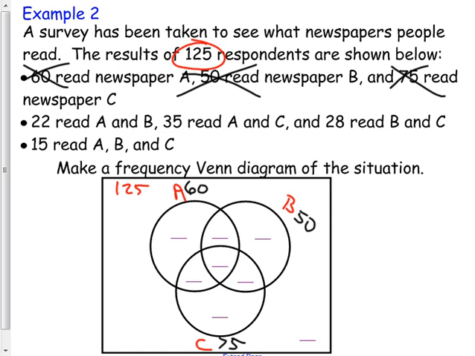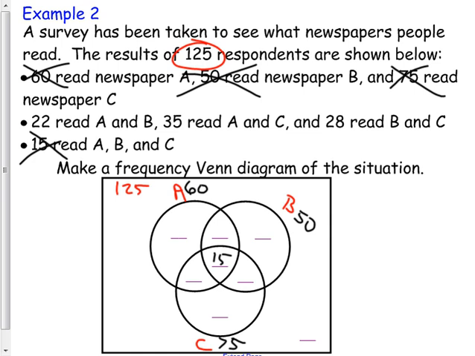Now, the next part, again, people make a mistake because they think, oh, 22 is A and B, so 22 goes here. Wrong. Because these two together add up to 22. Do you see why I said that that middle number was really important? So let's start with that. Does anybody have the A, B, and C number? 15 right there. Put 15 right there.